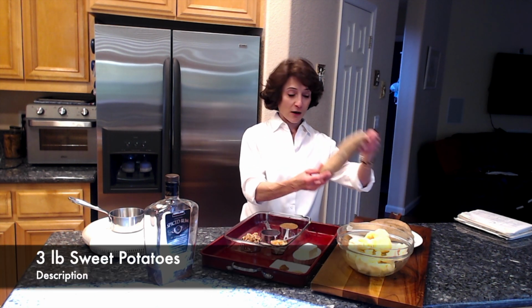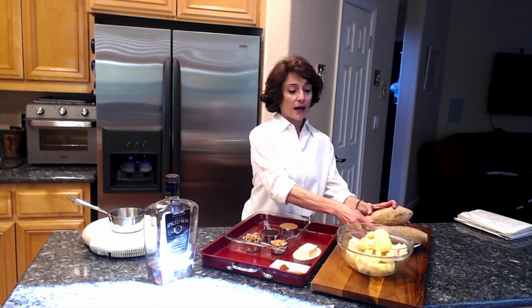So 3 pounds of the potatoes, which I'm going to peel and slice. I have 1.5 pounds of firm apples. They can be Granny Smith, they can be Pink Ladies. I use Pink Ladies, those are my favorite, and the ones I use are from my tree, so they are smaller in size, but it's better to get the large ones so the slices relate to the slices of the potatoes in size. I sprinkle them with lemon juice so they don't brown, and I'm going to also slice the apples.